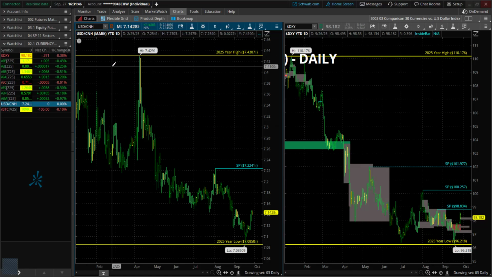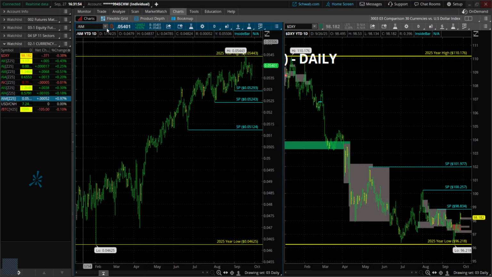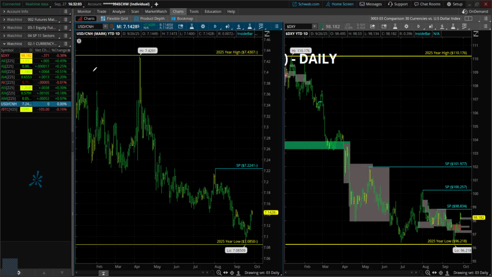Now, this is the US dollar Chinese yuan. This is a forex exchange. It's a currency exchange, but it's not the futures exchange. This is the Mexican peso on the futures exchange. Symbols are different. That's another video I explained. But again, now I'm looking at currencies on a different exchange.